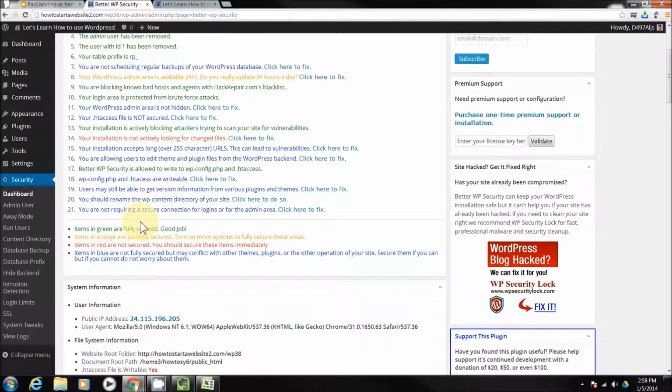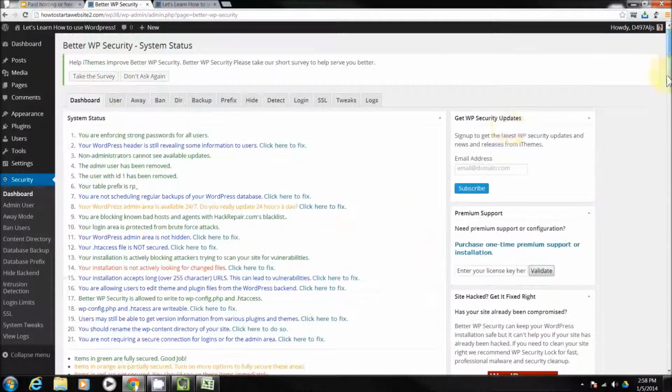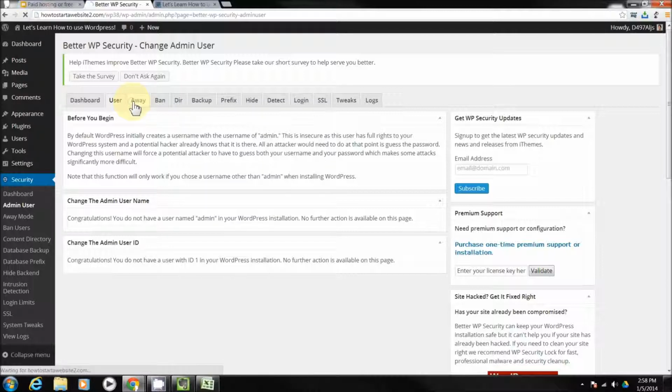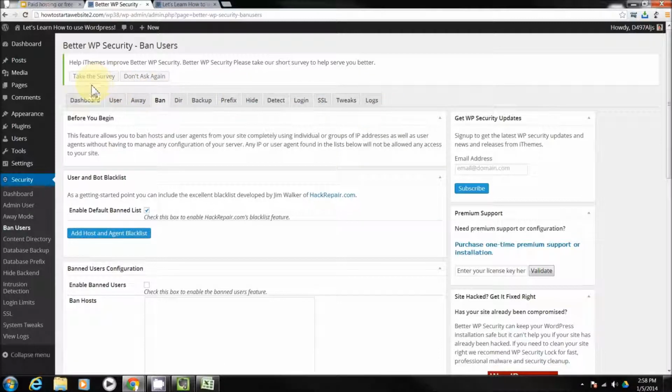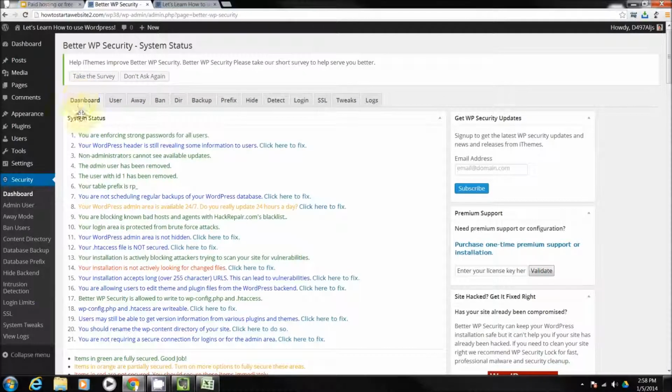And that's all there is to getting some basic security on your website, so it's not as easy for hackers to gain access and take over the site on you. Each one of these areas that we went through, you can go through these tabs one by one and make some more tweaks and changes if you like. Each one of these do tie back to the dashboard. And we did take a look inside some of those tabs for the things that we did change. But that's it. That's it for locking down your WordPress installation.